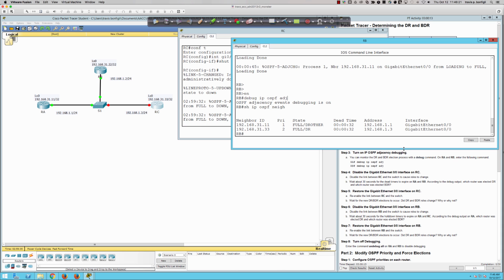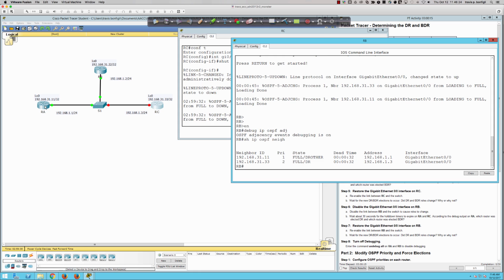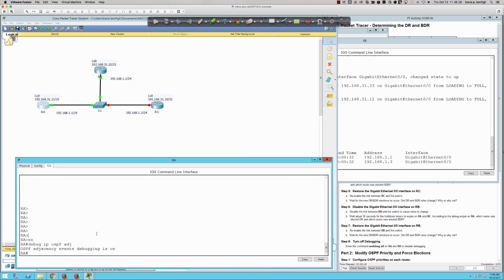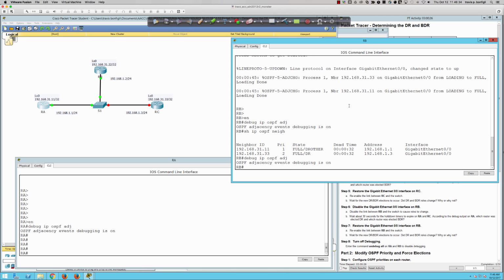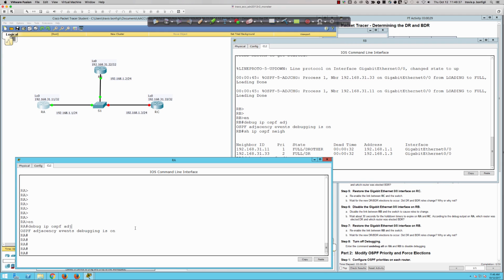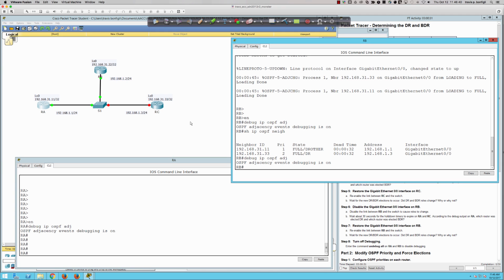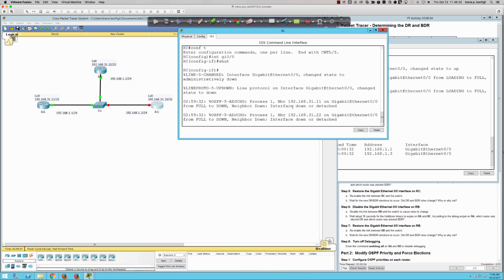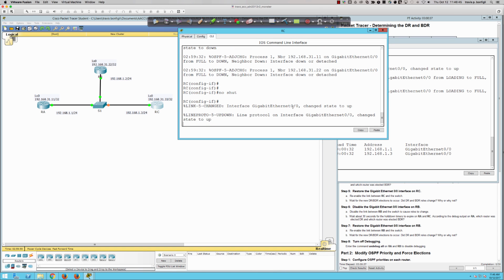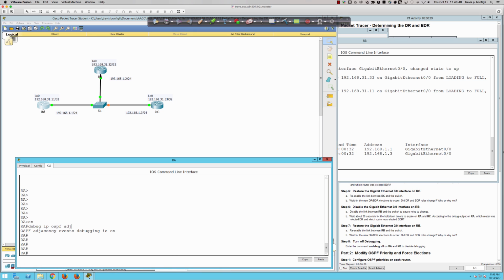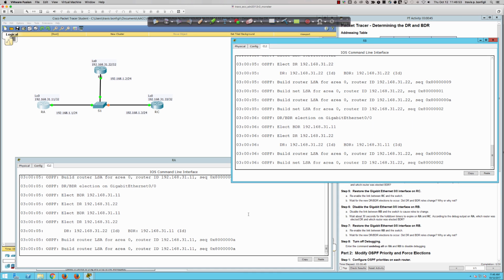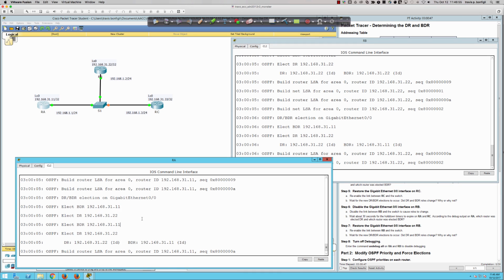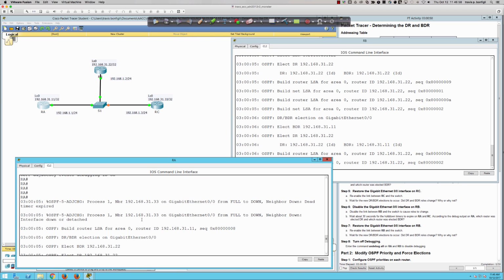Now, we didn't kick off our debug there, so let's pull router A back up. We've got adjacency debugging on here. And what did we see here? Debug ip ospf adjacency. Did we see anything? We didn't see anything on A, and we didn't see anything on B. So let's bring that interface back up and see if that gives us any debug information. All right, there we go, much better. So now we're seeing some information here in the debug. So let's take a look at that info.